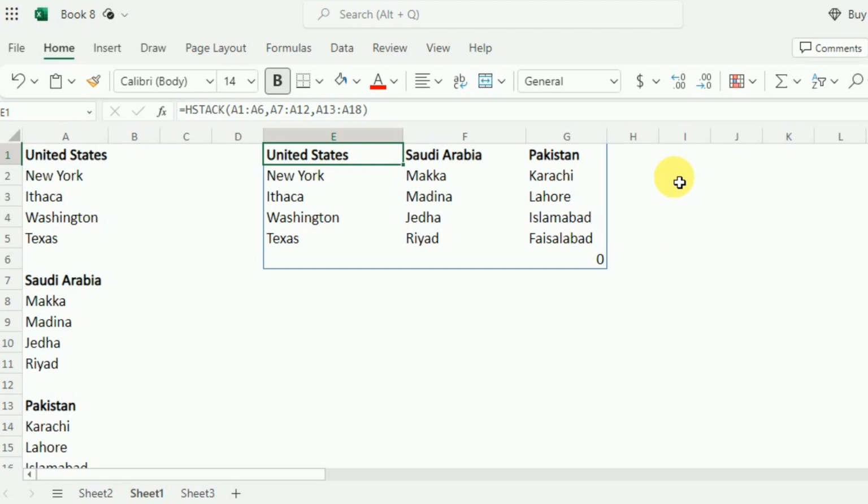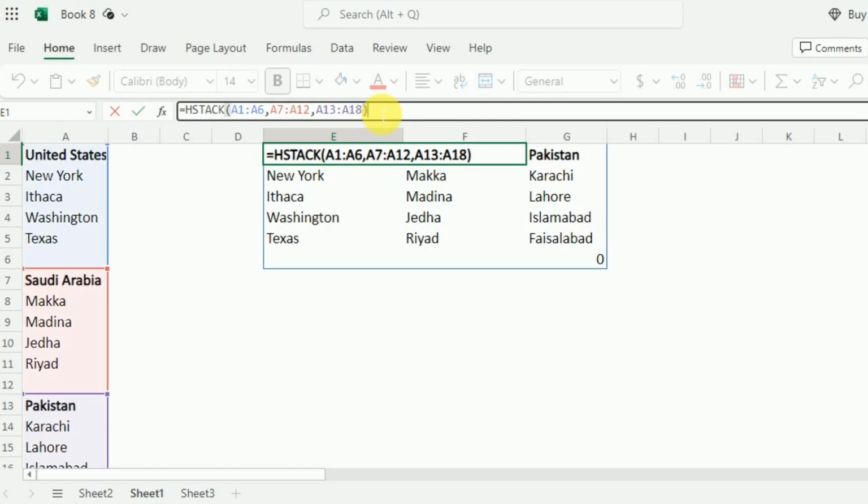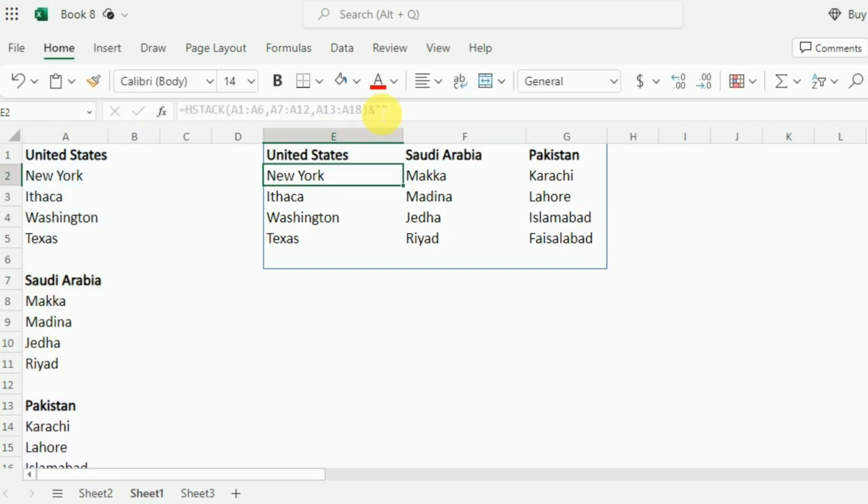A simple solution for this problem is to add a pair of empty double quotes to the end of the formula using the ampersand operator. So I am going to change this formula. At the end I will write ampersand sign and then inverted commas start, inverted commas closed, and then press enter. So you can see that we have overcome our problem.